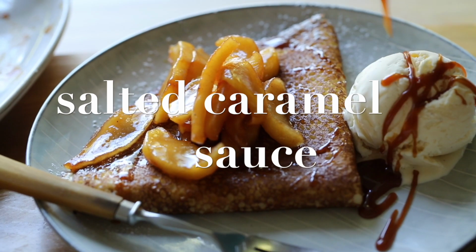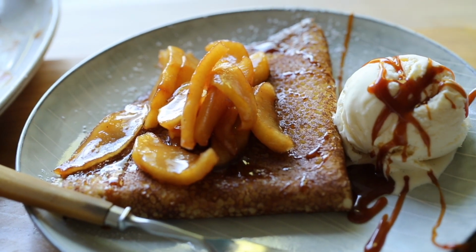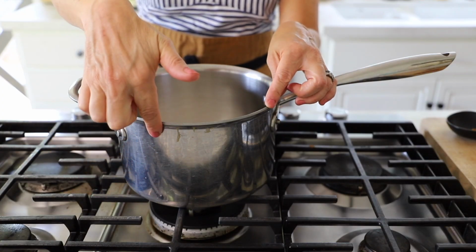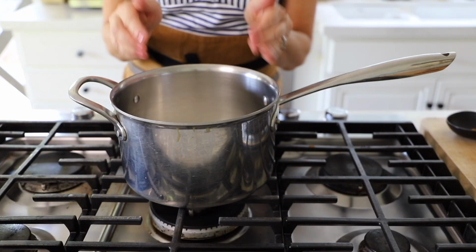So now for the salted caramel sauce. It's so easy. Wait till you see how easy this is. Okay, so we are gonna start with 2/3 cup of just plain white sugar. And you're gonna put that in a pot. You want to have a pot that's similar to this in that it has a nice high profile. You'll see why in a minute. And that it's not too skinny because the larger surface you have to melt the sugar, the quicker this will go. And then this is the patient part.